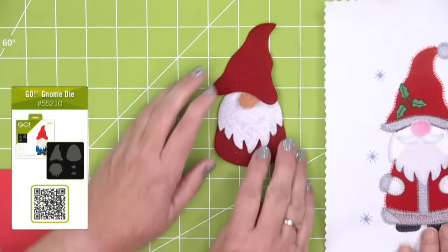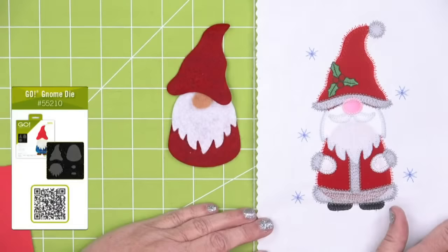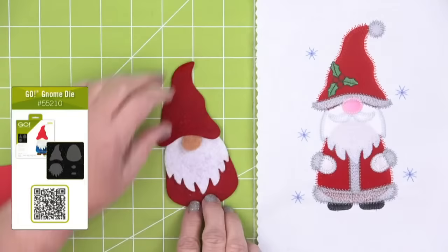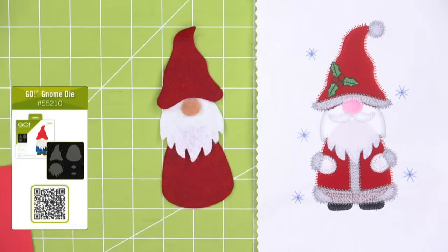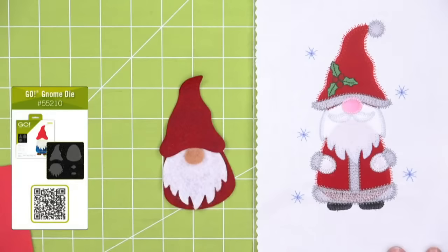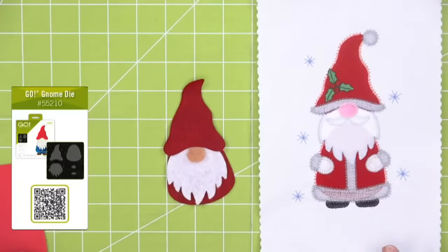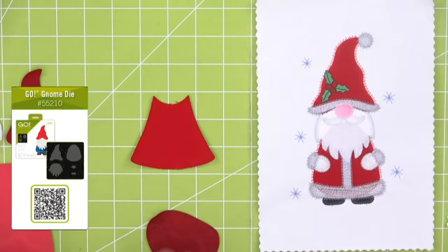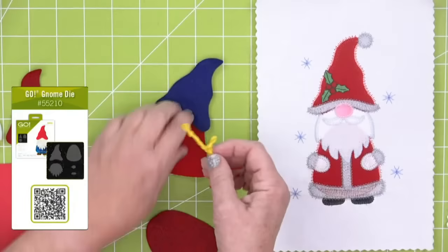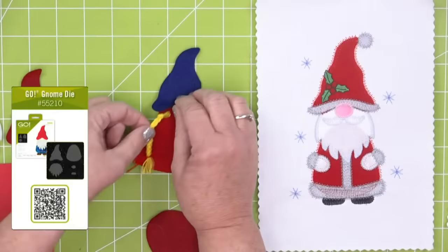You can make your gnome different sizes — here we have some embroidery samples showing a taller gnome where the beard has been pulled up and the hat is perched higher. You can also make him smaller — shrinky dink him down. Or you could make a gnome girl: put the cookie dress on her, add some braids made from pearl cotton or yarn, and give her a nose. Or maybe you want to make your own Santa — give him a Santa hat.